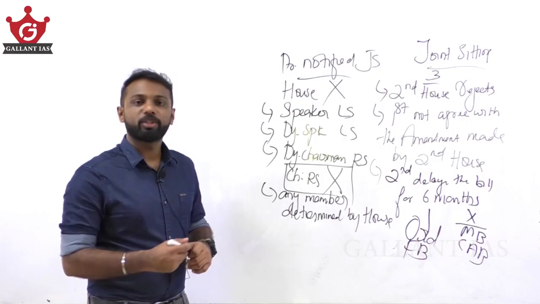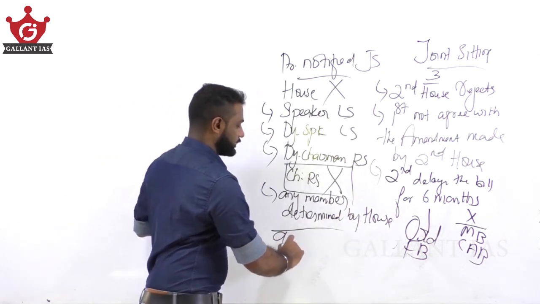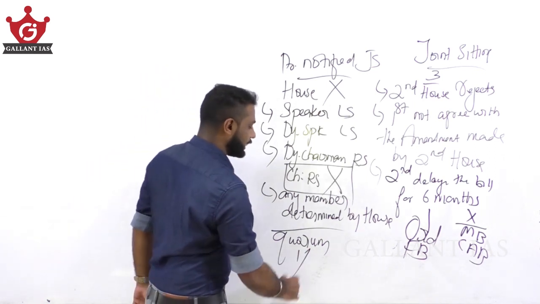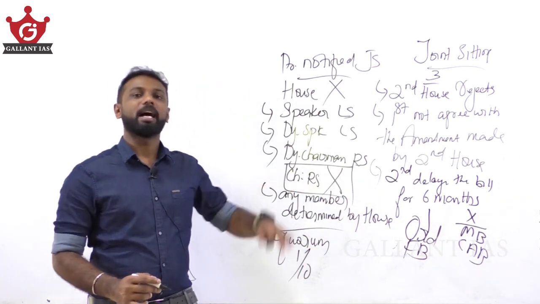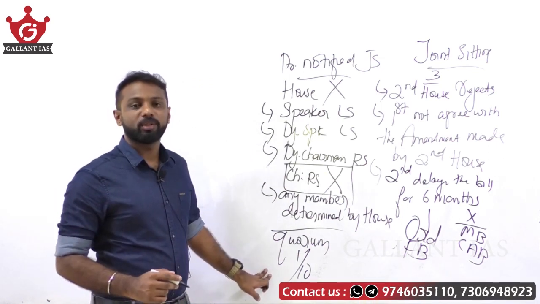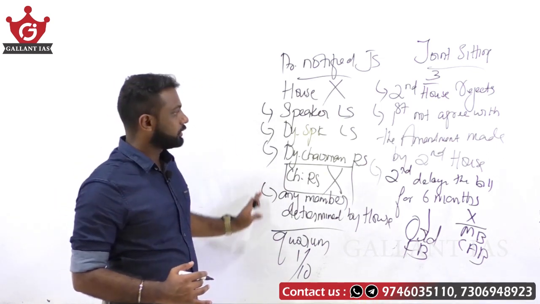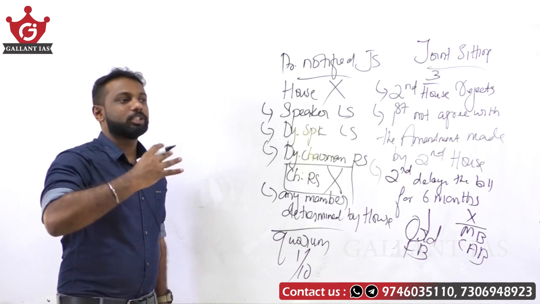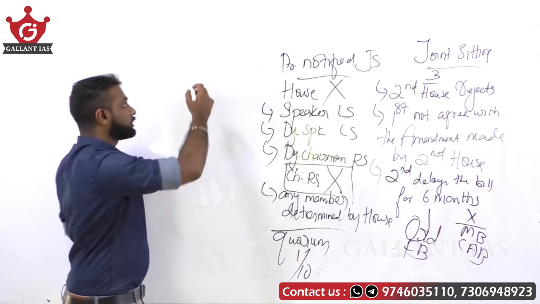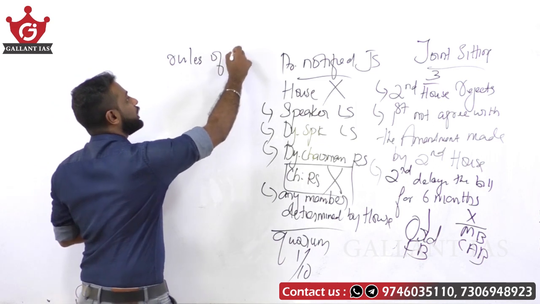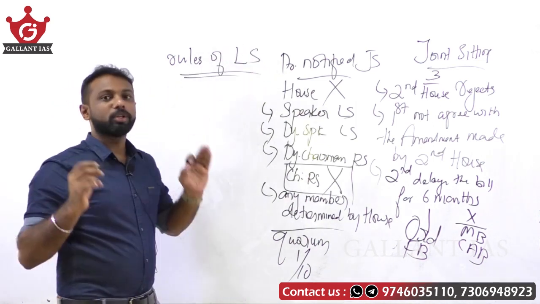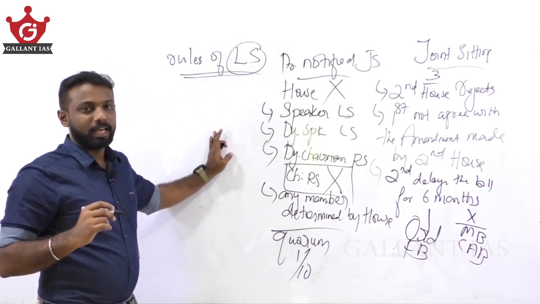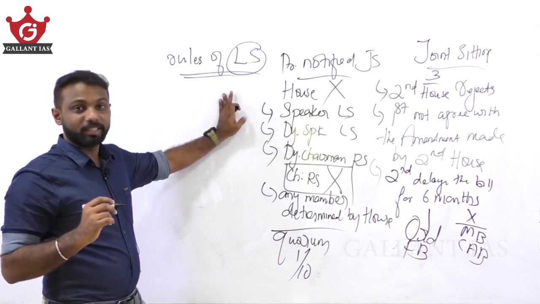And similar to all parliamentary proceedings, here also there is a quorum. Quorum means the minimum number of people required for the transaction of business. It is also 1/10 of the total members of both Lok Sabha and Rajya Sabha. That means 110 members are required for the quorum. Then only can the joint sitting be held. And the joint sitting is held based on the provisions of the rules of Lok Sabha only, and not according to the rules of procedure of Rajya Sabha.